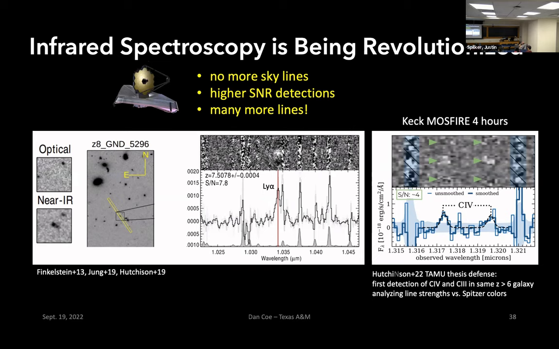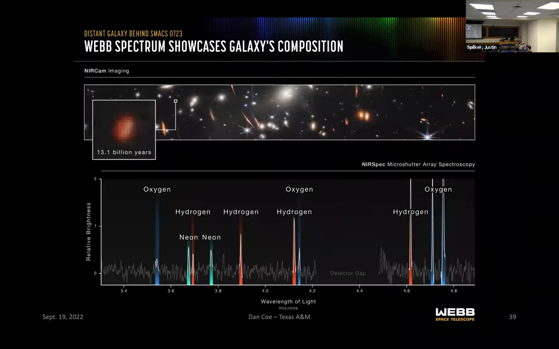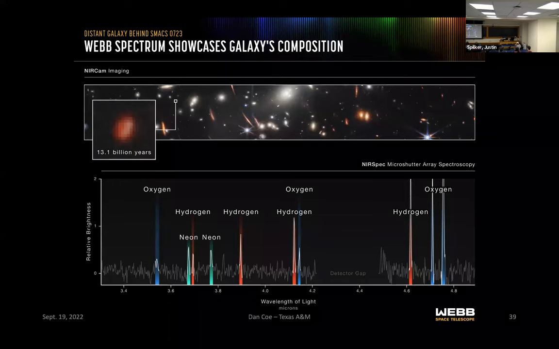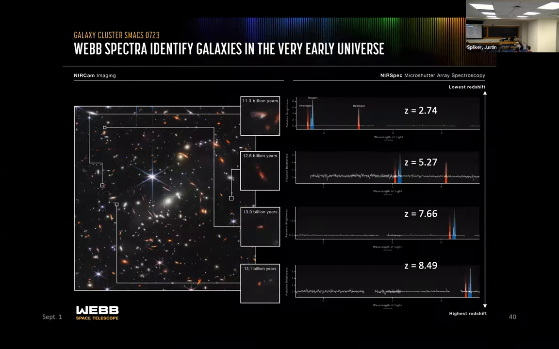Here's what we get with JWST — this is in the very first data that came out July 12th. All of a sudden, from a galaxy at redshift 8.5, you see 10 emission lines. It just comes out. Things are getting a lot easier and you're learning a lot more about these galaxies. I think this is the most distant neon detection, not to mention the hydrogen and oxygen lines. We were at a meeting in Stockholm when this came out and people just gasped — it's so exciting that we're going to get all this amazing data for all these galaxies.